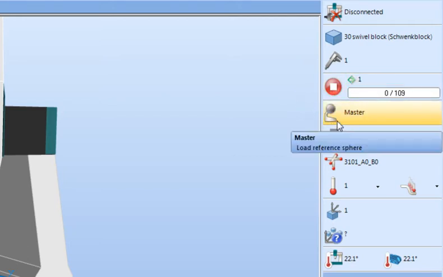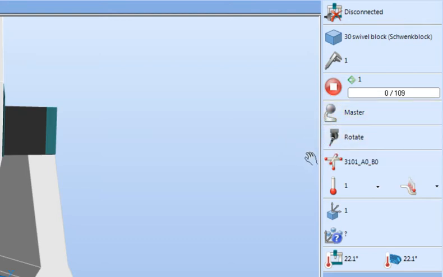Currently active reference sphere. Currently active probe head position. Currently active probe system. Probe calibration status and whether touch or scan mode is selected. Current active part coordinate system and if pallet coordinate system is also active. And machine and part temperature if CMM thermal compensation is active. As seen, the status window provides the user, at a single glance, intuitive knowledge of the measuring system's current status.